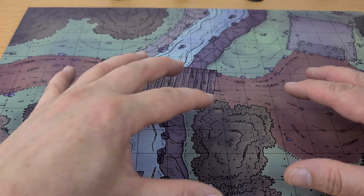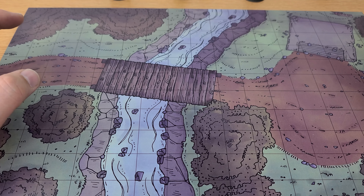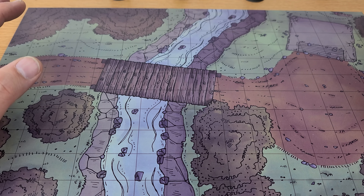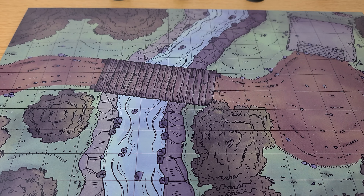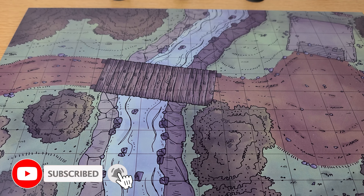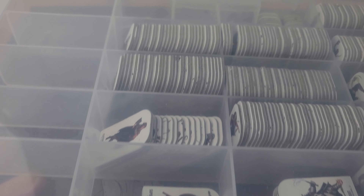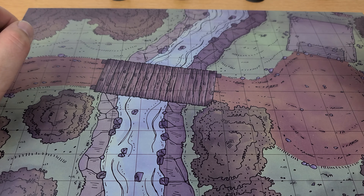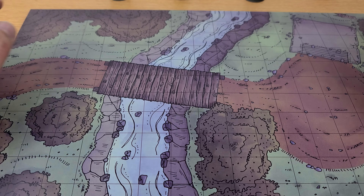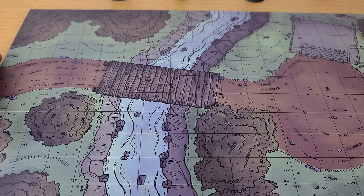The reason I like to use paper minis is because they're really easy, quick, and light to carry around. You can carry so many with you. If you go to other gaming areas, I've got this case — I've got a whole pile of these cases — so they're very easy to bring around if you play on a real tabletop like I do.